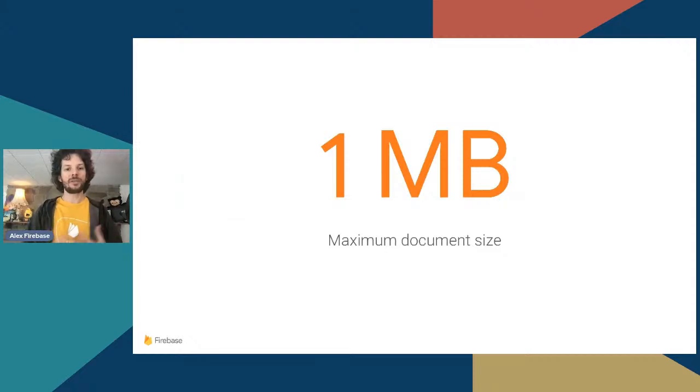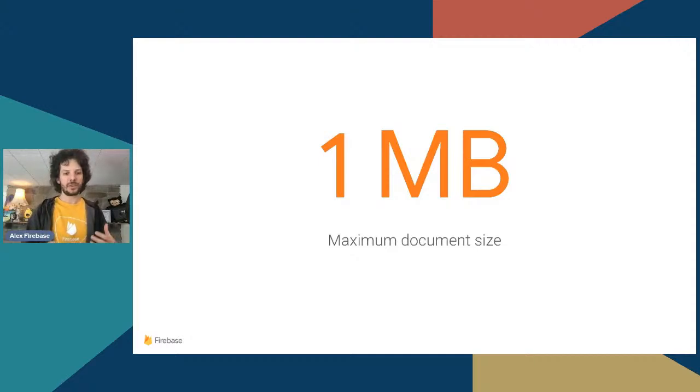Now, there is, however, one thing to remember, and it's really important that when you structure your data, you are well aware that each document shouldn't be bigger than 1 megabyte. And there are a few reasons for that. One reason is because when you read the data, in order to keep things simple, we just read the entire thing and pass it over to you. So if you have a big document, it will just slow down the process, particularly if you have users on a slower connection, like on a 3G network.